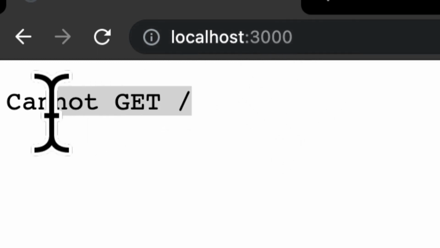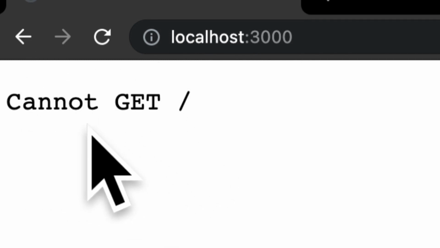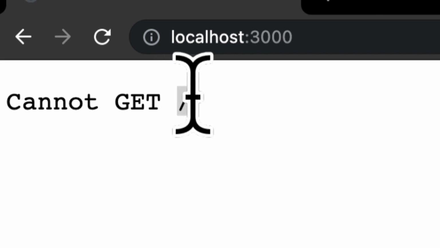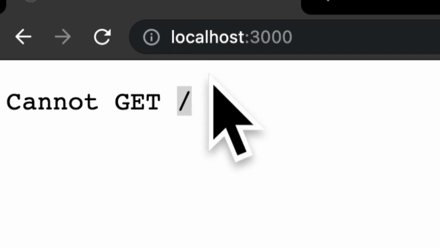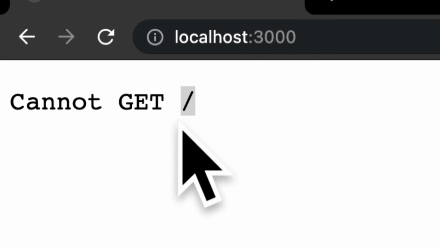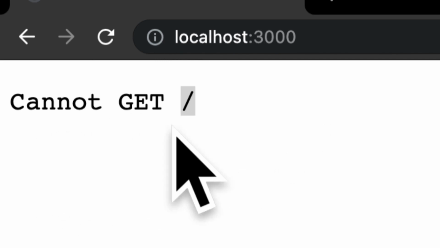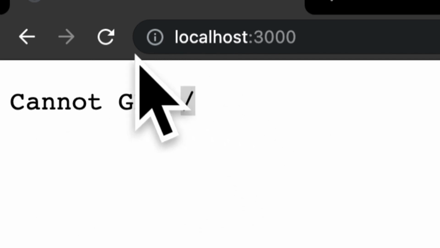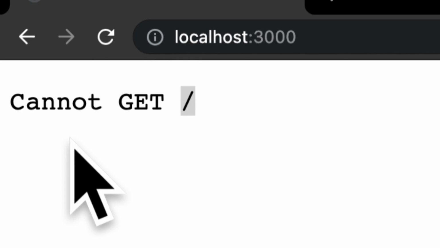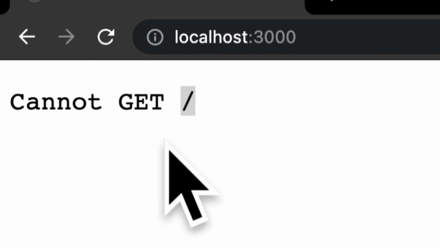You should see this message cannot get, which means that your server is running, but you just haven't specified what to do on the home page, which is the /. It's just the website with the /, which is the home page. So later we'll specify what we want to do when we get to a page. Now in this course we're going to be focusing on back-end development, not front-end. So we're going to be working with the database and the server. We won't actually be working with the forward-facing side of the project unless it's to get data from a client.